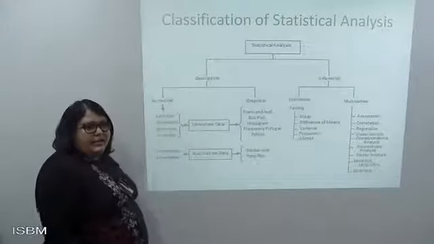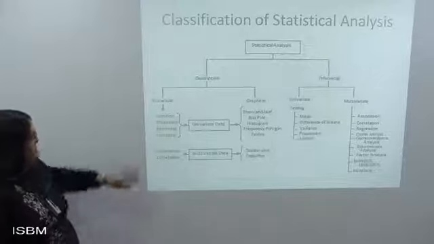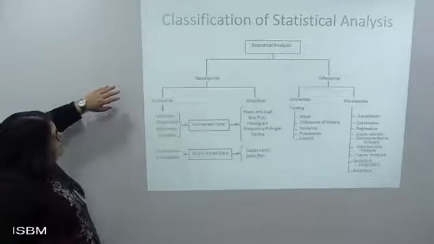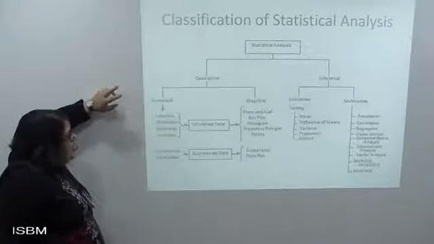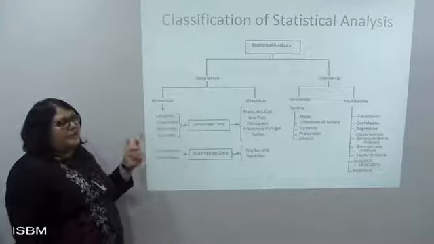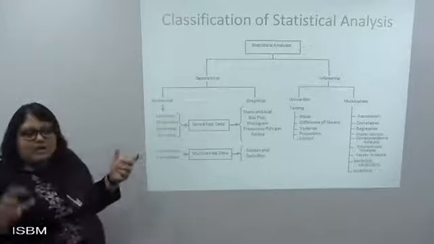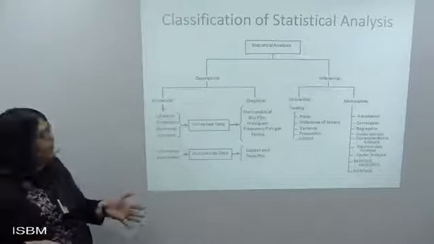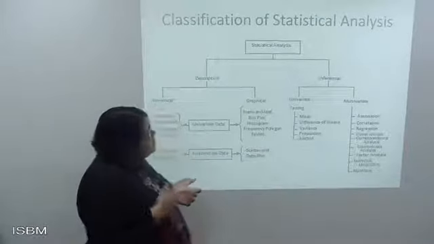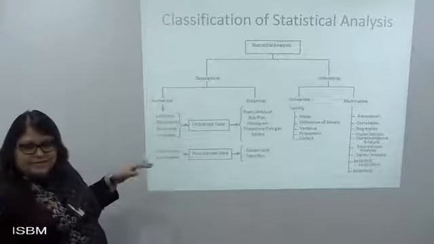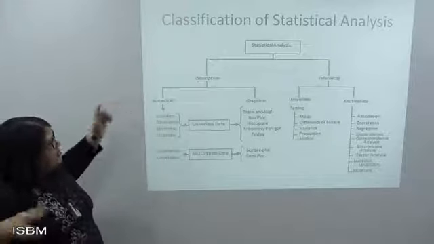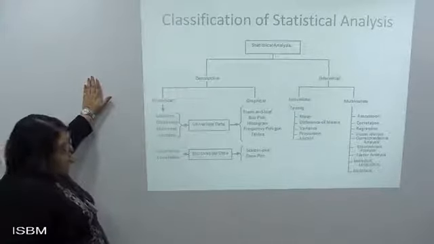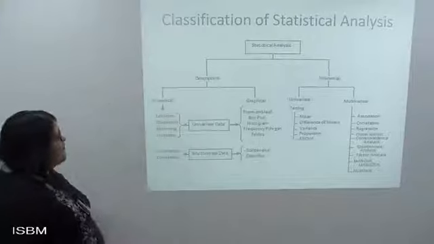So it is basically of two types: your descriptive statistical analysis and your inferential statistical analysis. Now in descriptive statistical analysis, again it is divided into numerical and graphical. Numerical will be your numbers and graphical will be your graphics or the visual cues, aids which you provide. Now again inferential will have univariate and multivariate, that is the variations which occur. So it can be a single or a multiple variation in your variable. So it can be univariate inferential analysis or a multivariate inferential analysis.